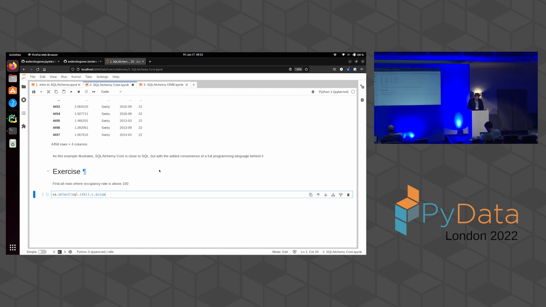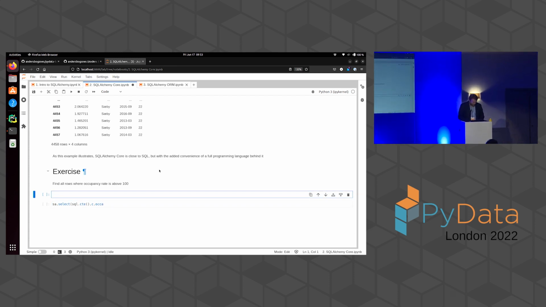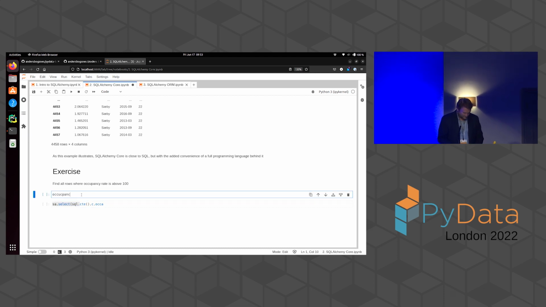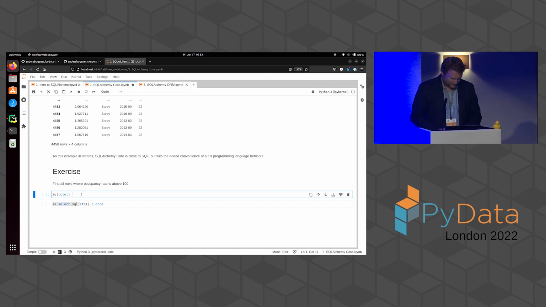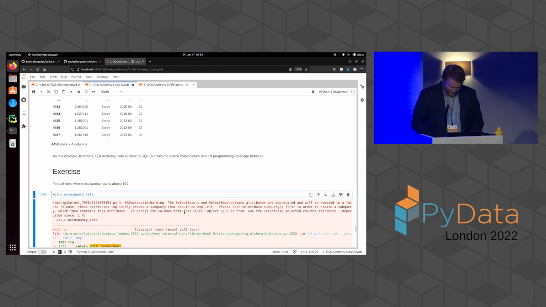Dot occupancy rates. Actually, I was just talking about how much nicer it is to have named variables. I have to remember how to do this too, right? C dot occupancy. Yeah, so there are some new things going on that are deprecated.